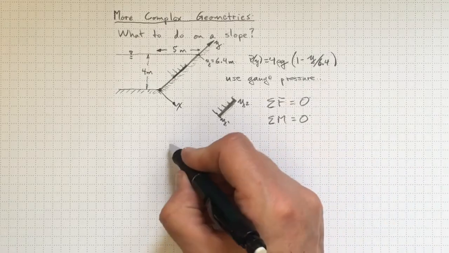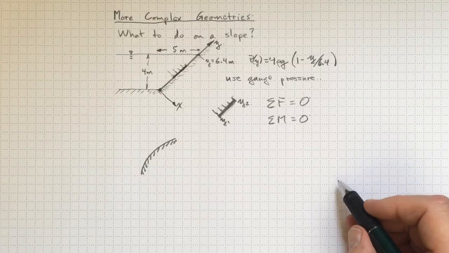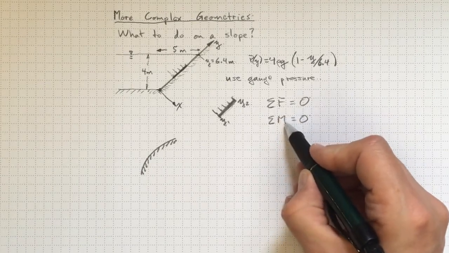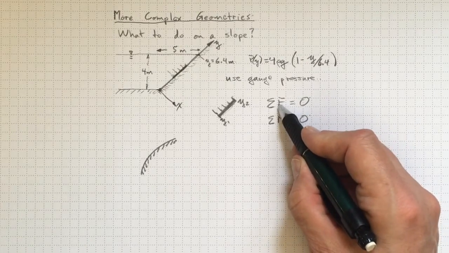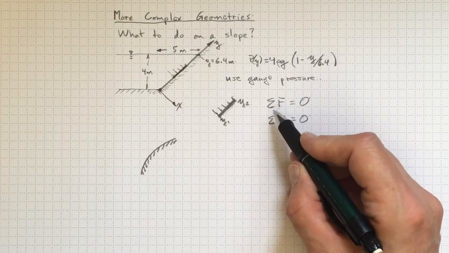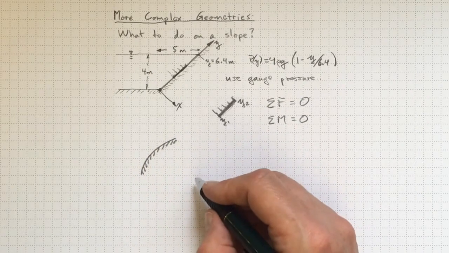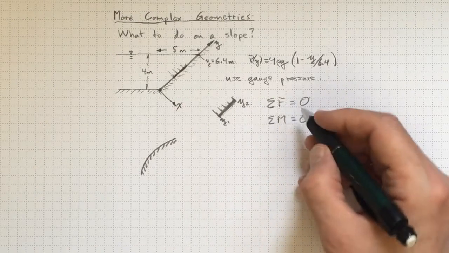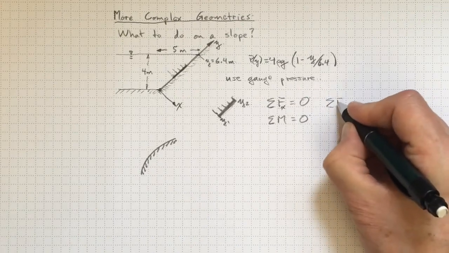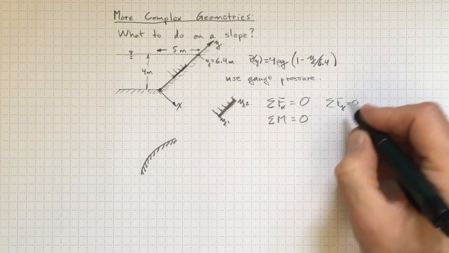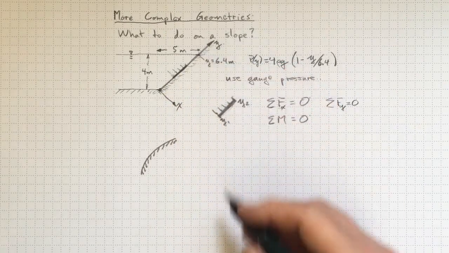Now, what about if you've got a curved surface, a surface like this? Well, you're still going to be subject to all of the same rules about the sum of the forces and the sum of the moments being equal to 0. You're still going to have to consider the sum of the forces in the x direction, but now we've got a two-dimensional directionality to our forces. So we'll also have to say that not only are the sum of the forces in the x direction equal to 0, but the sum of the forces in the y direction are equal to 0. That didn't tell us anything interesting in this one because there aren't any pressure forces acting in the y direction.